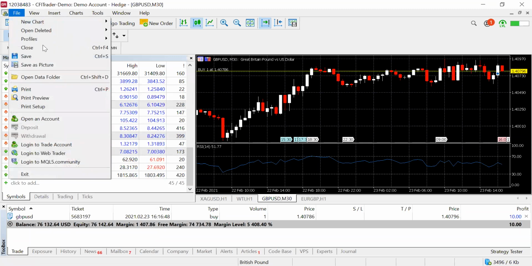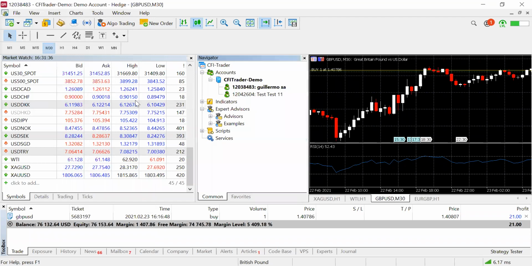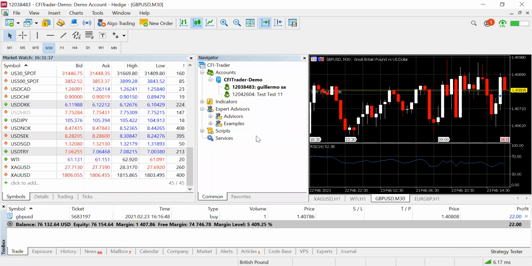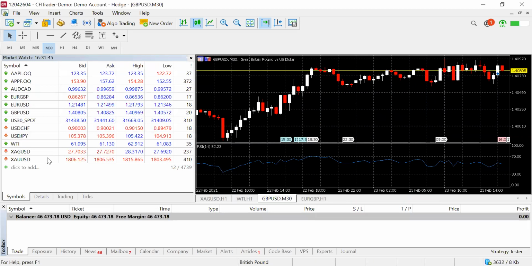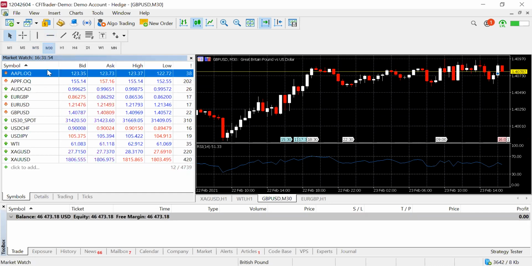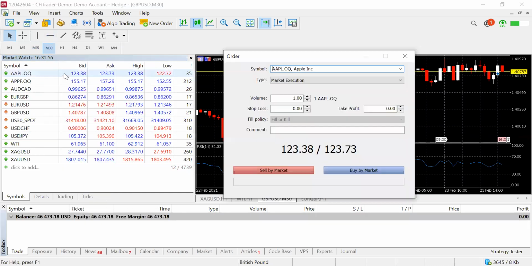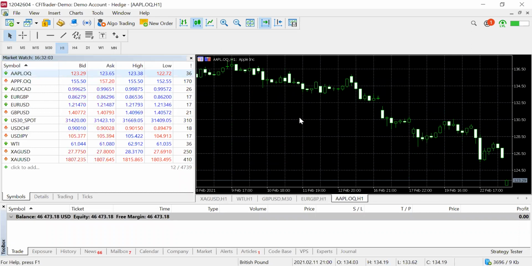So let's hold on one second, because with this type of account, I don't have the option, but let's go to my second demo account. And in here, if I want to find a particular stock, you have two options. You either type it here. So let's say you want to find Apple. Just click there, and it will give you the option. And then again, similar to before, you can either place a new order, or if you want the chart, you just click on the chart window and it will show like this.